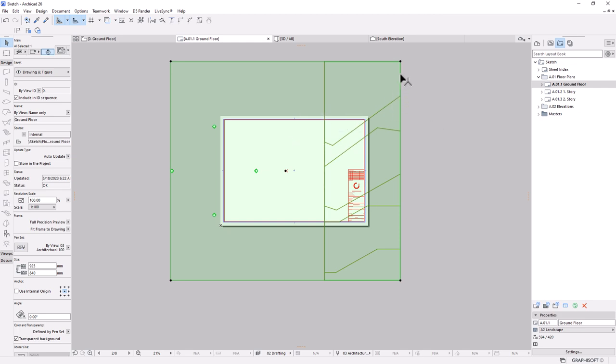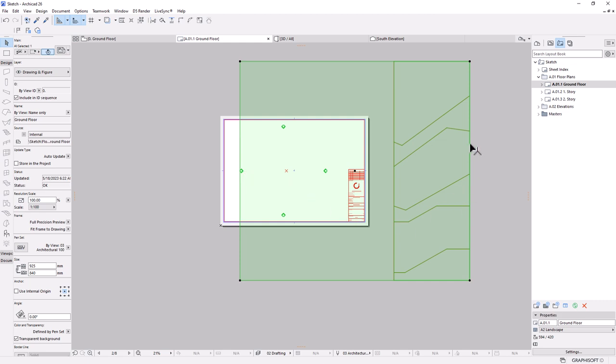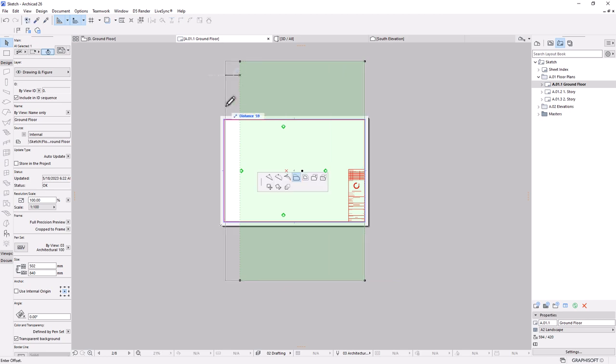So what I need to do is to centralize this. I'll hit Ctrl D to centralize my elevation markers to the sheet, or to the layout, and then I can eliminate this sketch by clicking on this edge and using offset edge from the pad palette, and then I can just bring it to define it along the boundary of your sheet like that.